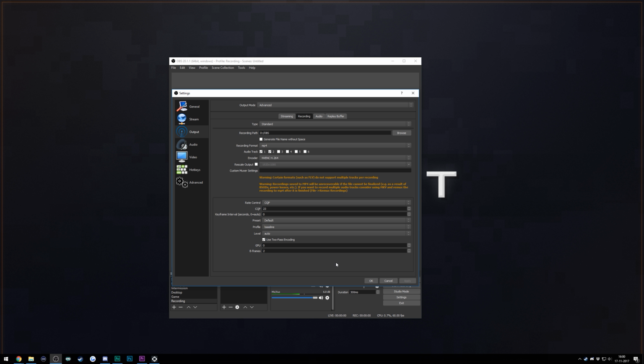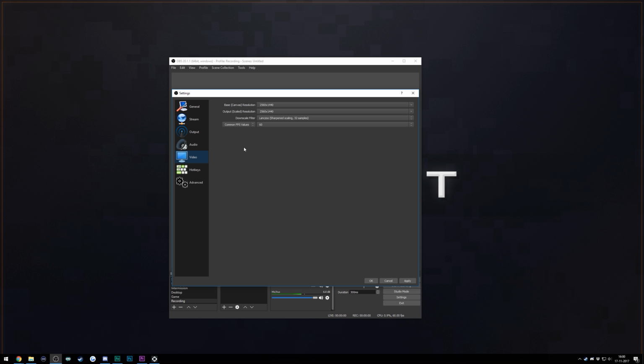But if you want to record with your graphics card, you can do that too. And you can go with a few different ones. I just went with CQP 23. You can use CBR, no problem. 130k here too. I was messing around a bit with it. As said, I do not use my GPU to record with anymore, but you can still do it. It's no issue whatsoever. If we go into video too, you can select your output, what screen resolution you're at, the FPS 60 of course, good quality samples here, and that's it, you're ready to go.